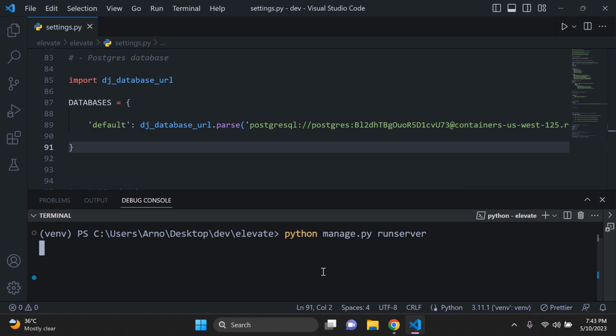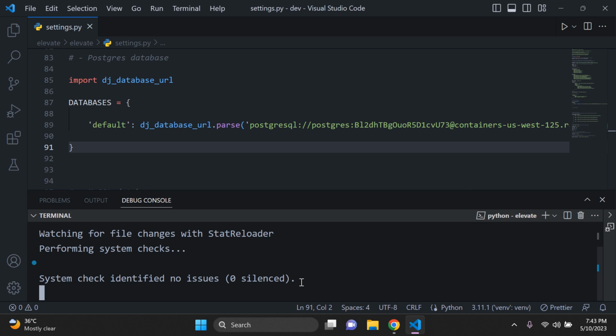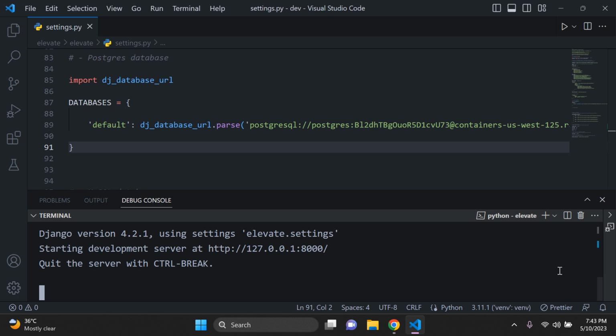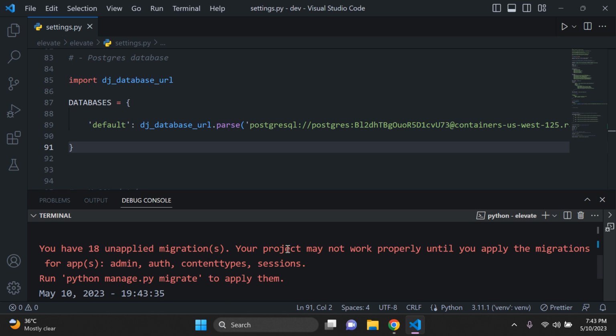The server will pick up that you have it set up. Let's give it a moment. There we go. So if you see that red text here, that's a good sign. That means it's recognizing a new database connection or a new database URL. You just need to migrate it. And this is a good sign to know that you've set it up with a valid database URL.